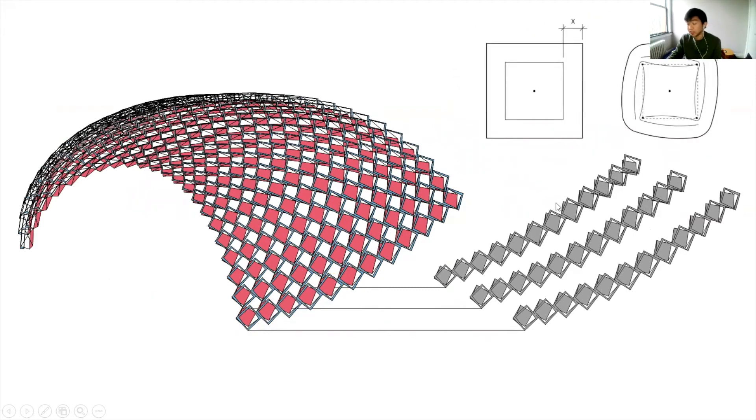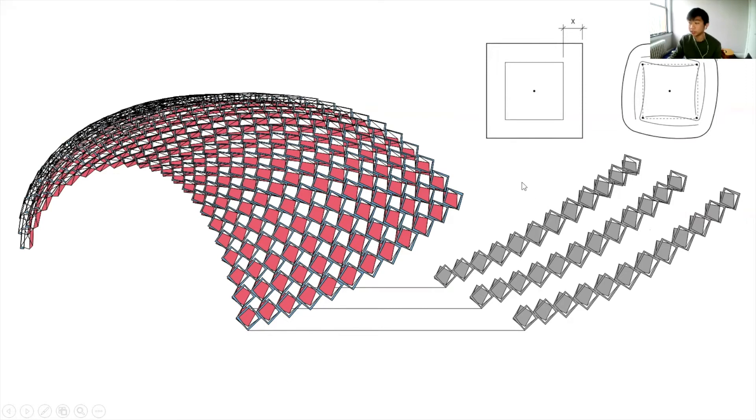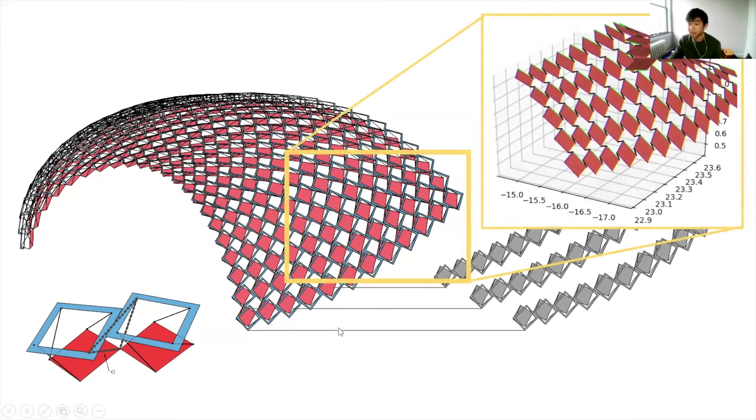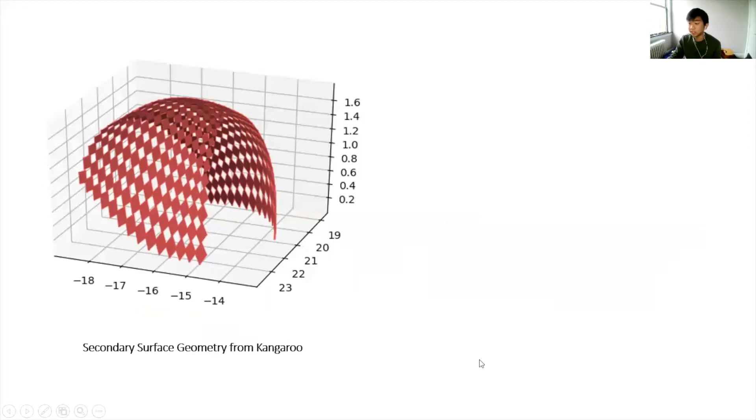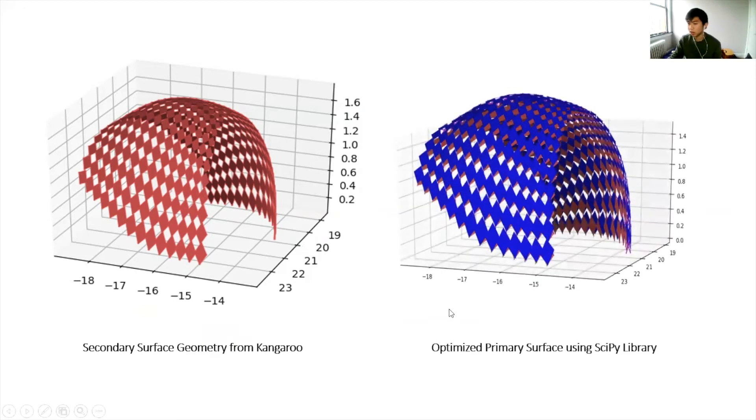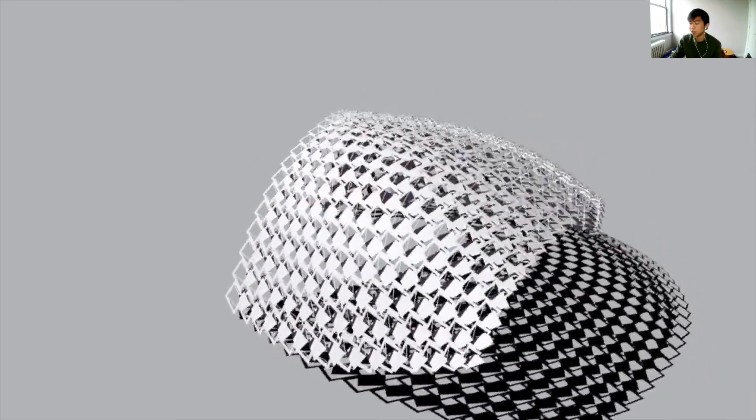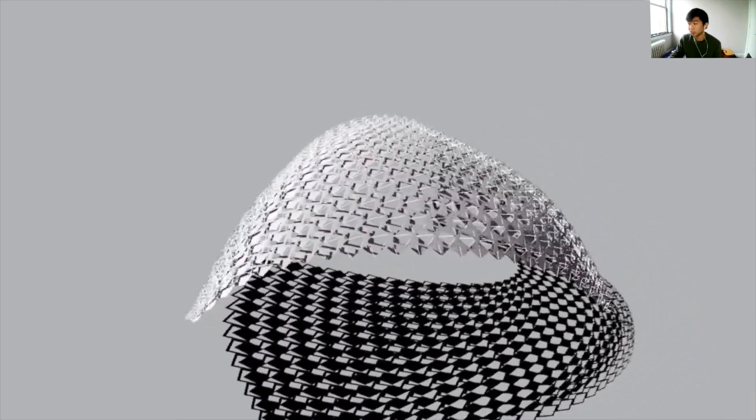Next, an expansion factor is used on deployed units to more accurately account for the leg widths in actual construction. The objective value for this optimization is the total summation of distances between adjacent deployed units, as shown earlier. This is found through an algorithm that locates adjacent sites and calculates the smallest distance between them, as shown in black. For optimization, the sequential least squares algorithm in SciPy's optimization library is used. This manipulates the theta and phi's for all units across the QuadMesh to create a cohesive primary surface, which then can be exported for structural analysis into Rhino.